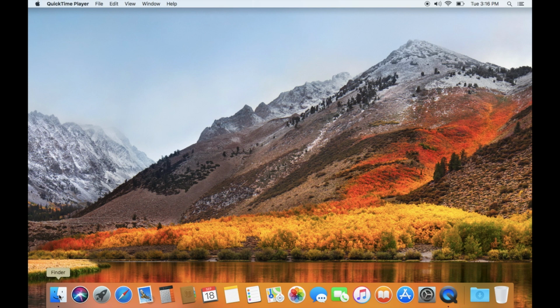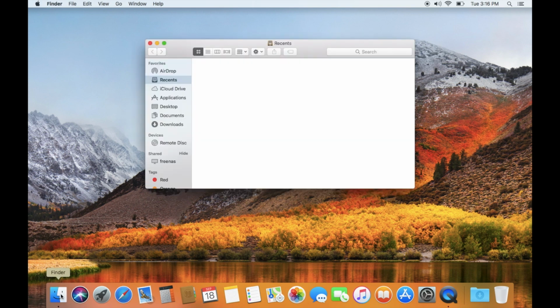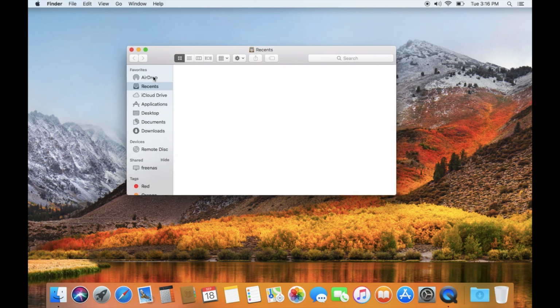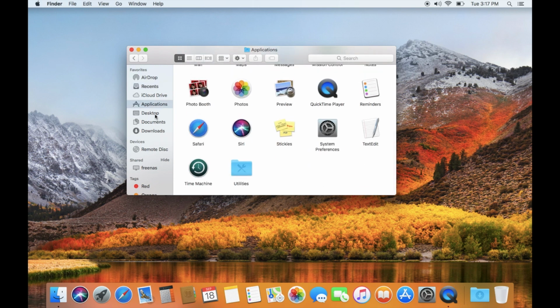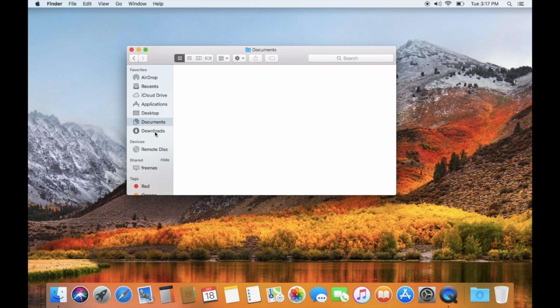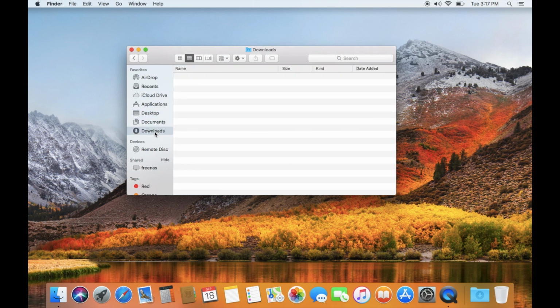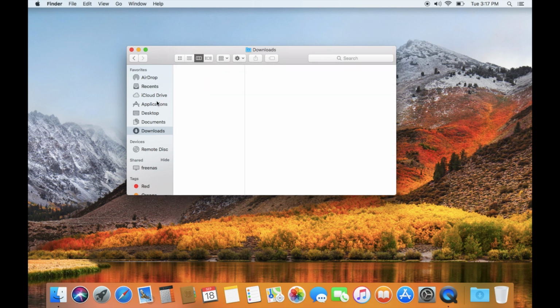The Finder, if you're a PC user, is also known as My Computer, which you can search anything on your hard drive through. You go to the C drive, you could go to the D drive. In this case, it's the Finder, and it's laid out really nice here. We'll get into some of these, but the most important ones, I can see all my applications, what's on my desktop, documents. If I downloaded something and I can't find it, it's going to be right here. And we'll talk about these as well later, but it's basically how you want to organize or sort them. Pretty simple, the layouts. And that is the Finder. We'll get more into that in the future, but you got to know the Finder.